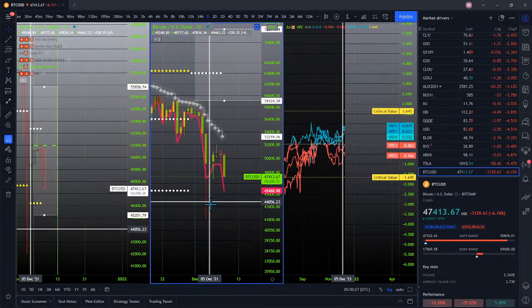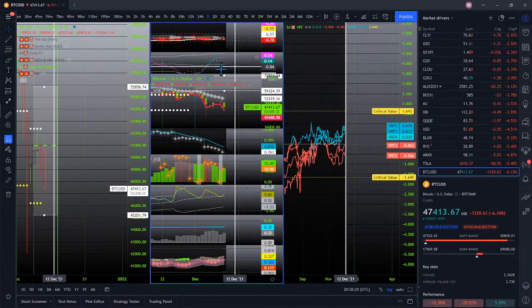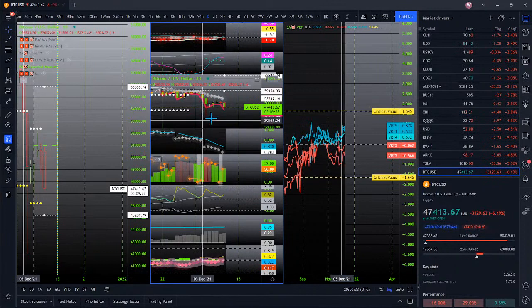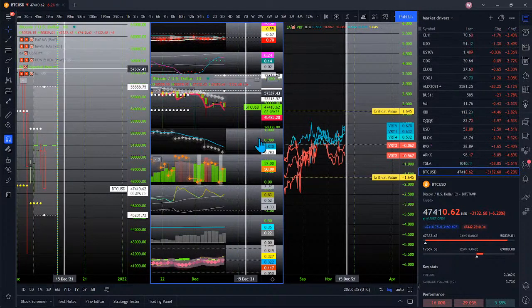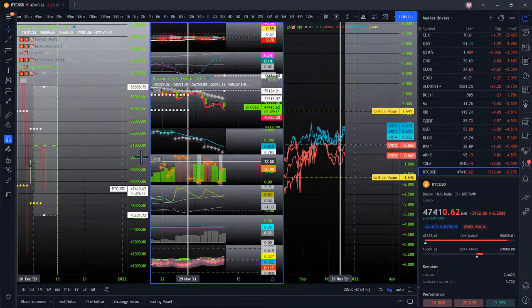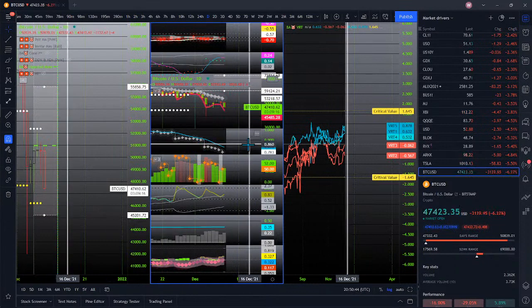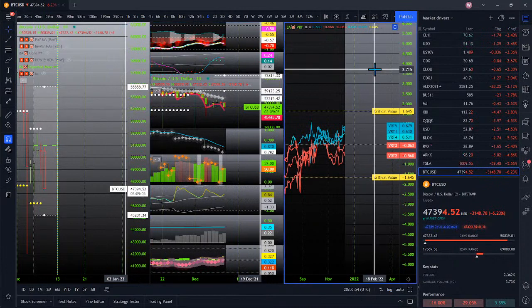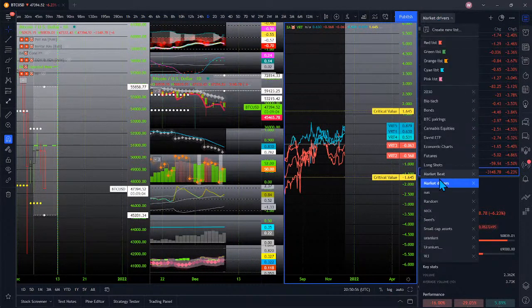If I'm trying to form a quarterly bias right here, we might actually get to that $40,000 12% probability, and that would be more for long-term accumulation, not for a leverage bet or something like that. So that's looking at some things longer term, and then we can look at the market beat.